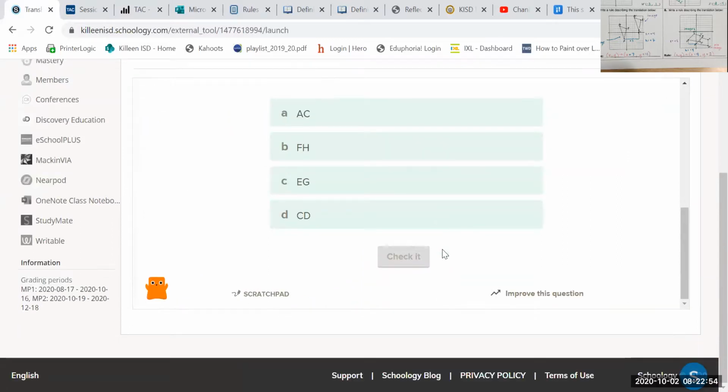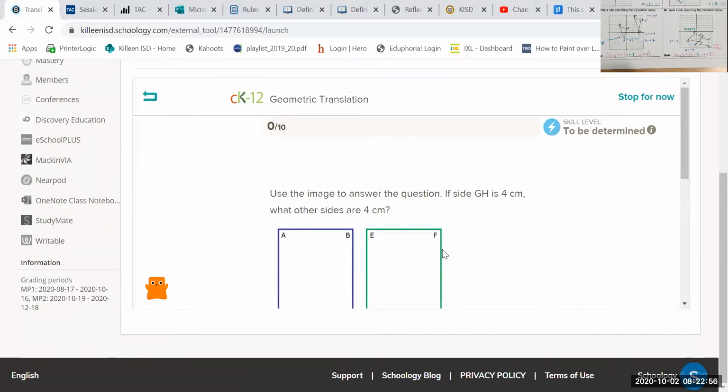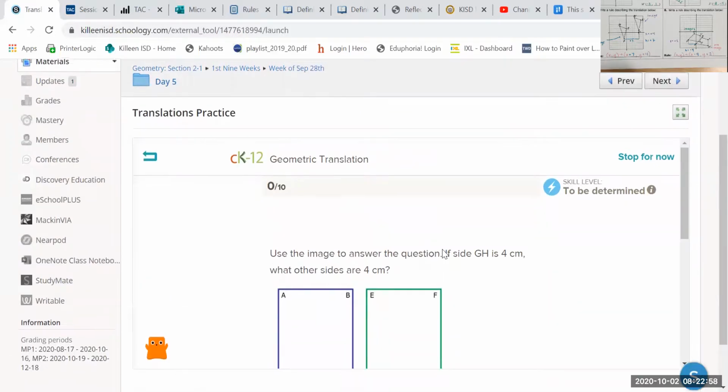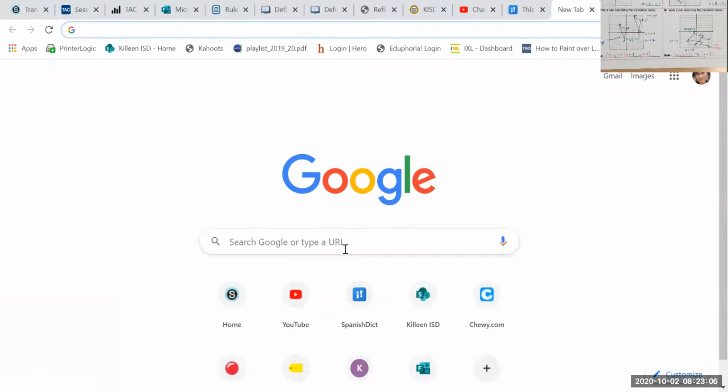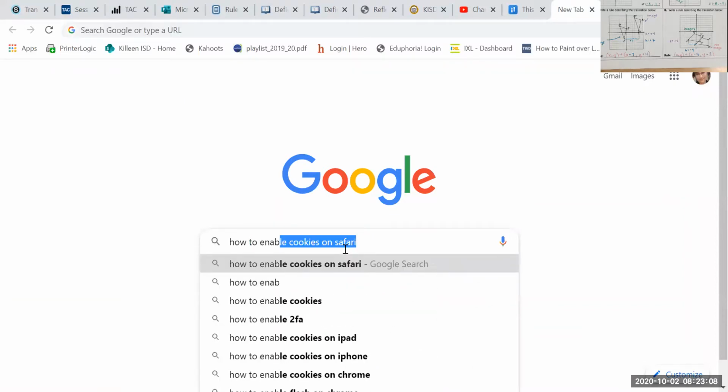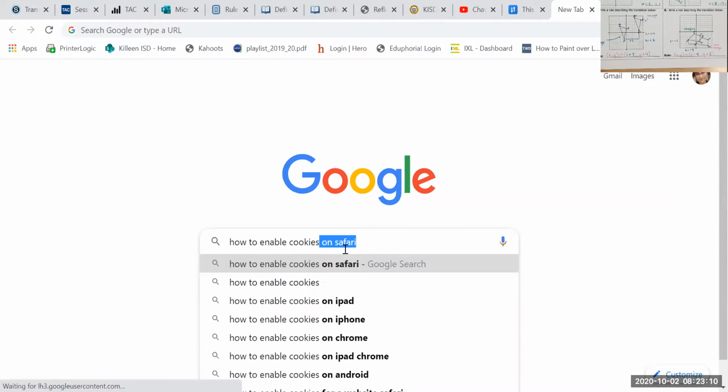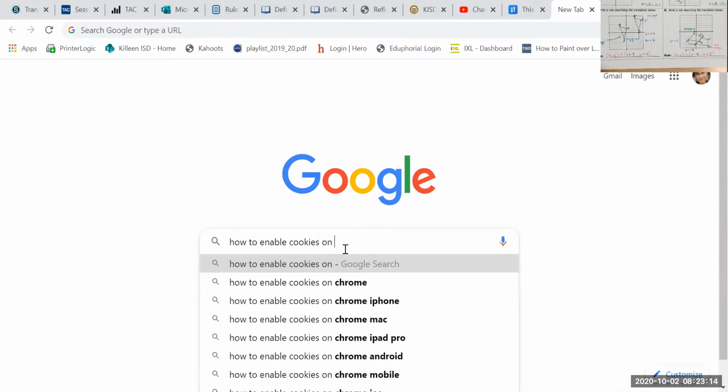Now, a big thing with CK12 is a lot of students will have a hard time getting into the program. So if you're getting an error about cookies, I want you to go to Google and search how to enable cookies. And if you're using Google Chrome, go on Chrome. If you're using Firefox, Firefox.